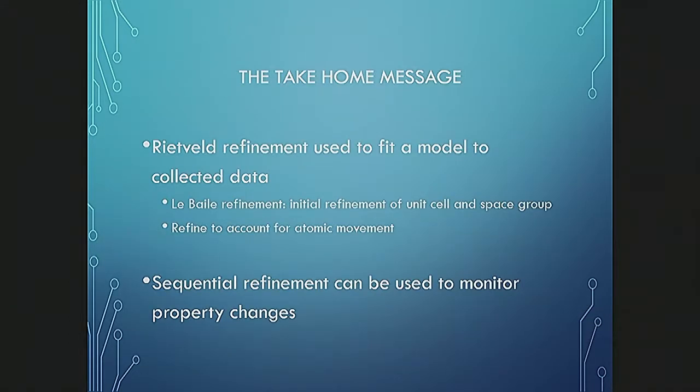And in conclusion, to summarize our high points, we found out that Rietveld refinement is a pretty useful method for refining a model that we can use to fit to our data. We start with a Le Bail fit, and this only requires that you have a space group and a unit cell, which you refine, and then you carry out the Rietveld refinement in order to account for the atomic displacement and thermal parameters. And finally, we performed a sequential refinement so that we could watch how the structure of copper oxide changed and how it changed into copper metal over the course of heating.